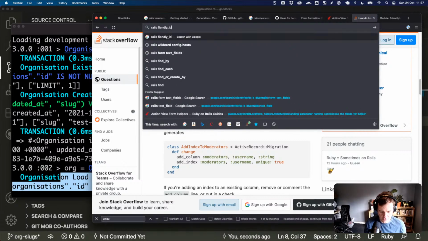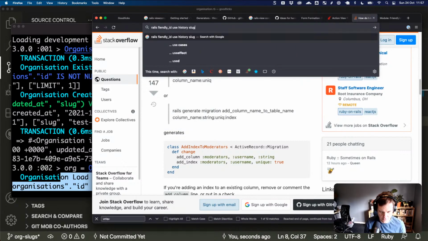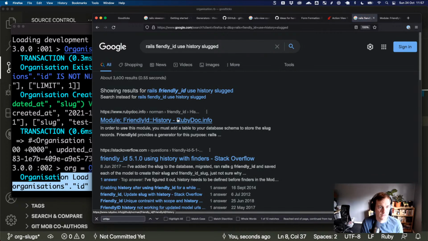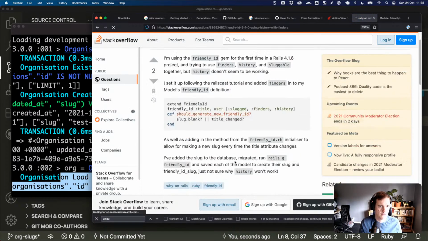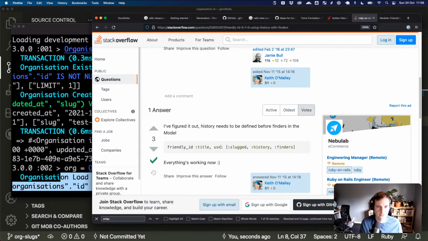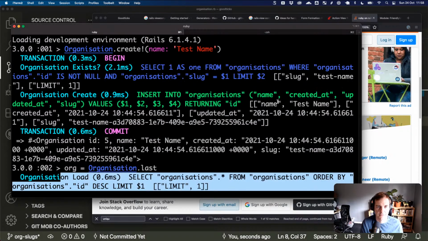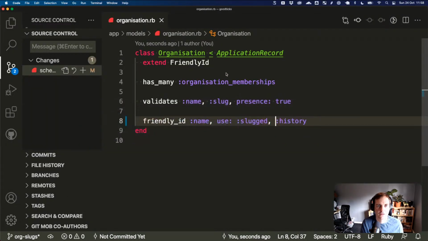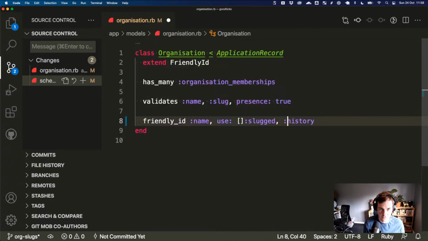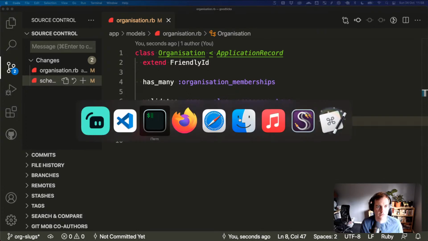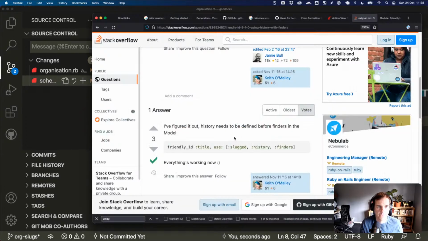Rails friendly ID use history slugged. You can pass an array. History needs to be defined before finders in the menu. Okay.